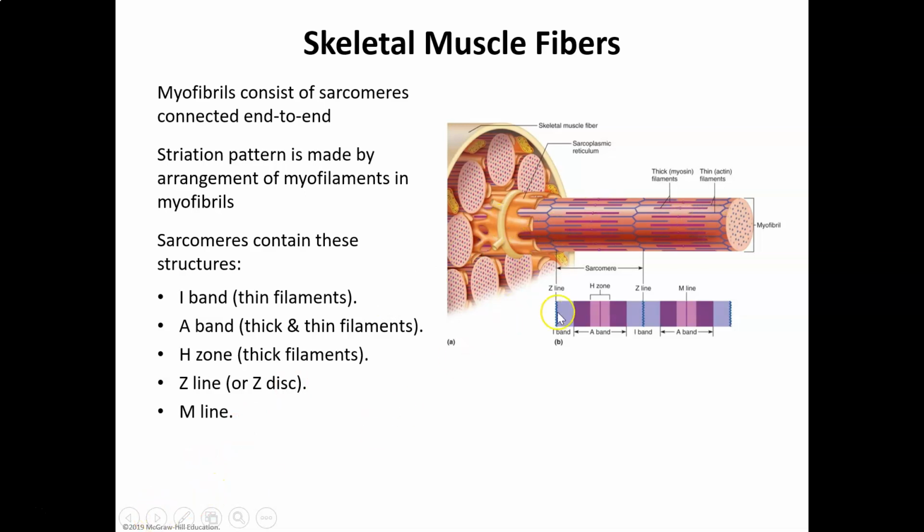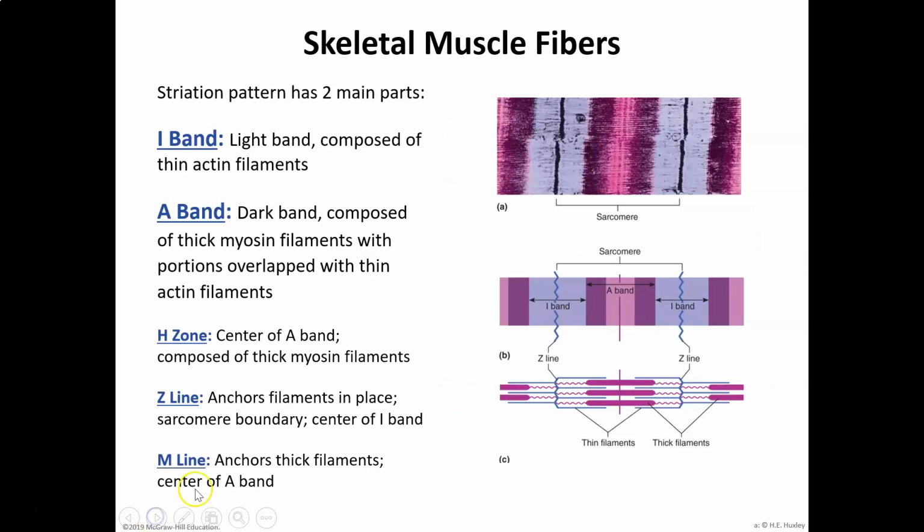This is known as striated muscle because it has that banded appearance. That banded appearance is only found in skeletal muscle and in cardiac muscle. So here are the bands. Again, the I band. Make sure that you outline what a sarcomere is. A sarcomere is defined as Z line, and that's this dark line here, to this Z line. That is one sarcomere. Inside the sarcomere, you have these other bands that we identify. So sarcomere, Z line to Z line.